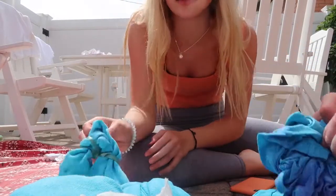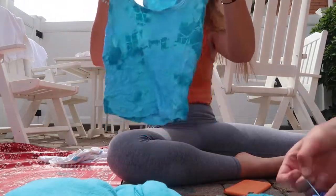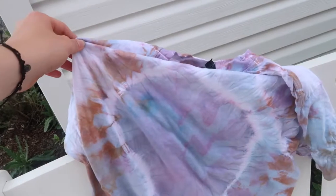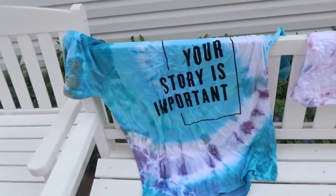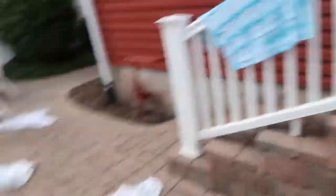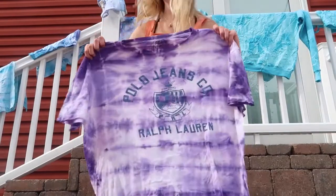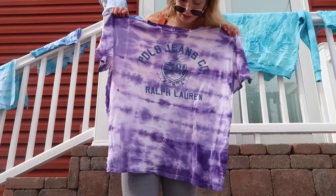The second round is done — so we're going to take it out and see what's going on. This is the first round of products. This looks like my tank top — that's really cute, I like that. It looks like something you'd get off Princess Polly. Here is Cassidy's shirt she made for her boyfriend — it has like the West Virginia logo on it. Here's one my mom made for herself, and here's Cassidy's tank top. Here's my sports bra — it wasn't supposed to be blue but somehow it got blue on it. Cassidy's sports bra was supposed to be just orange but it also got blue on it. Here is the Polo Ralph Lauren one — I really like this one, it's oversized which is dope.